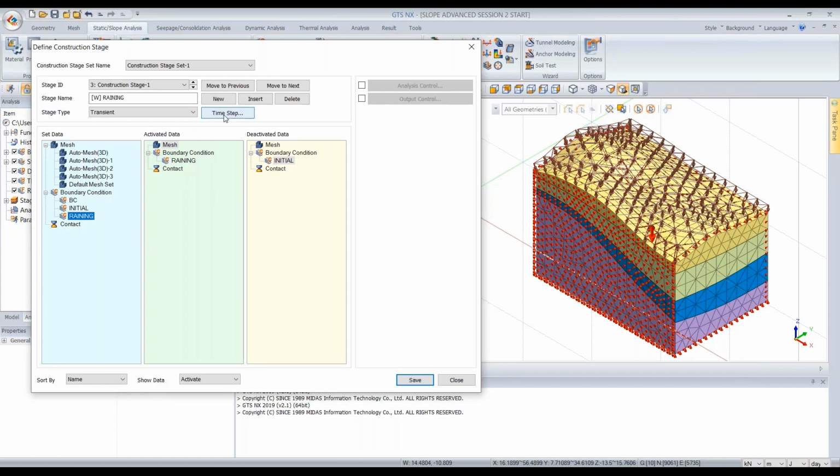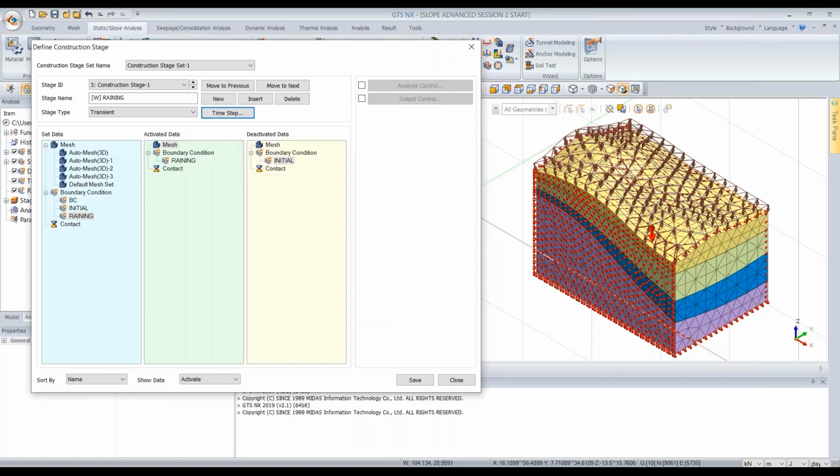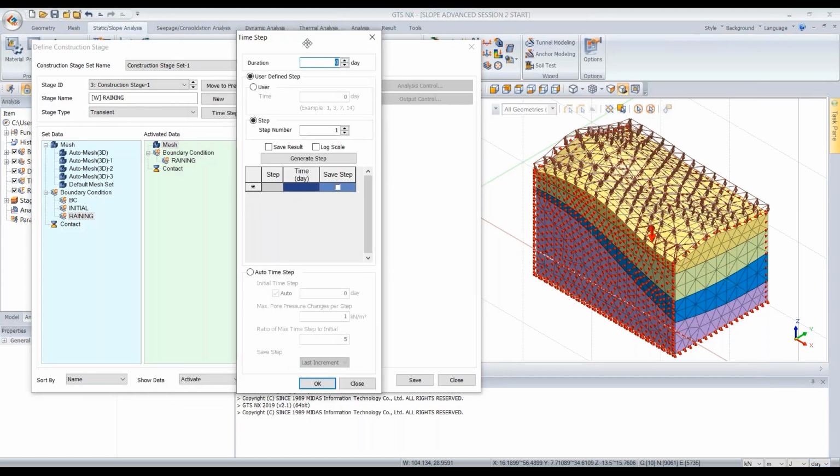And next, I will click time step. Okay, you need to check the unit system here. You need to change to day. If it is second, you can change under here. Okay, so click again.